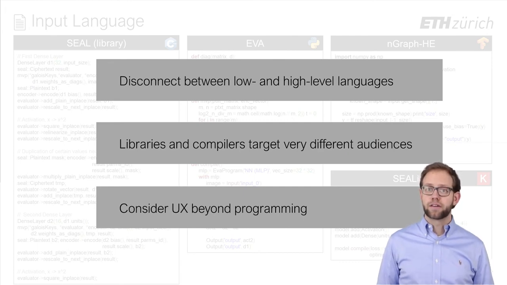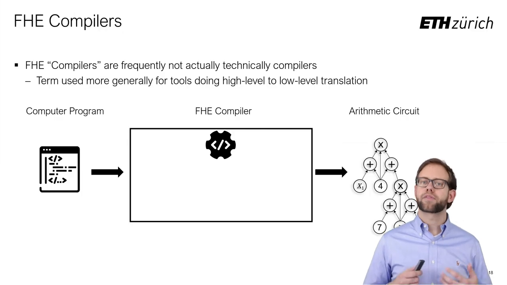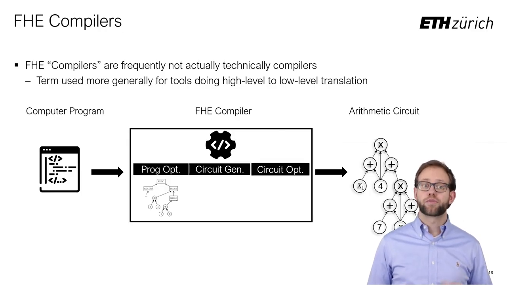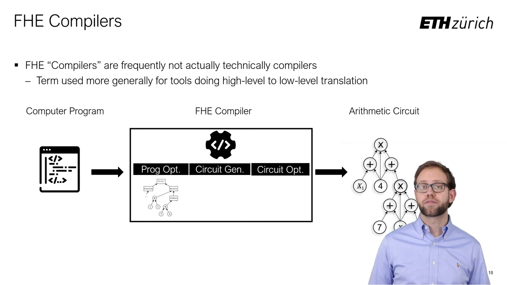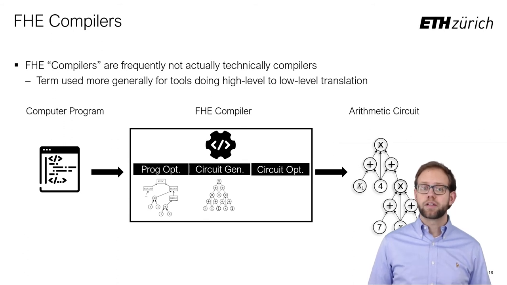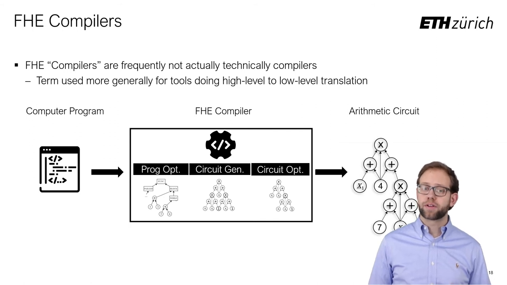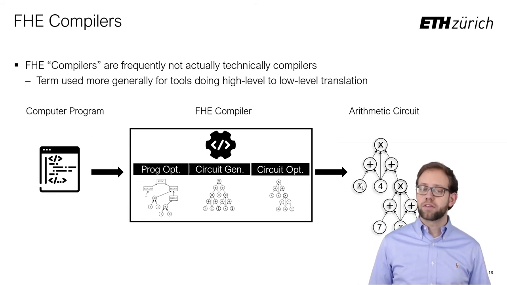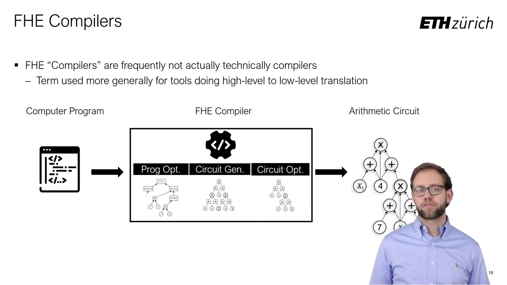Now that we know what FHE programs look like, we can look at how compilers transform them. There are three stages of transformations and optimizations. First, program optimizations can be static analyses like loop unrolling, which are applied where we still have high-level semantic information. Some compilers instead skip straight to circuit generation, where the program is turned, at least conceptually, into a circuit of gates and wires — this is also where compilers would insert binary implementations for operations like comparisons. Finally, the circuit can be optimized further, for example by trying to find a semantically equivalent circuit that has lower noise growth. Not all compilers do this; many simply use the generated circuit without further modification.